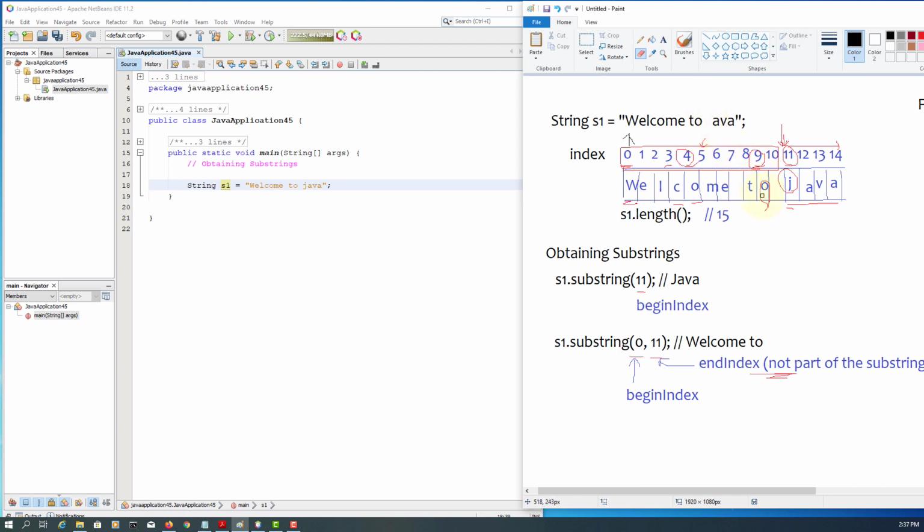Let me change back to lowercase j, so that it will be consistent with the picture. So maybe I should change this j.